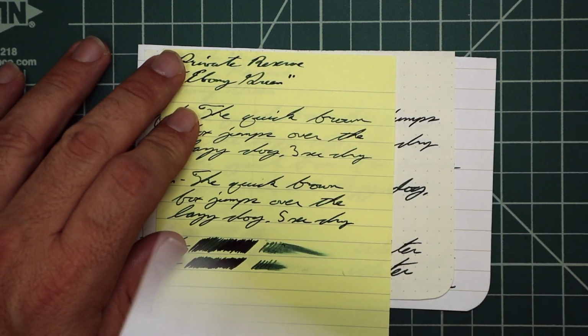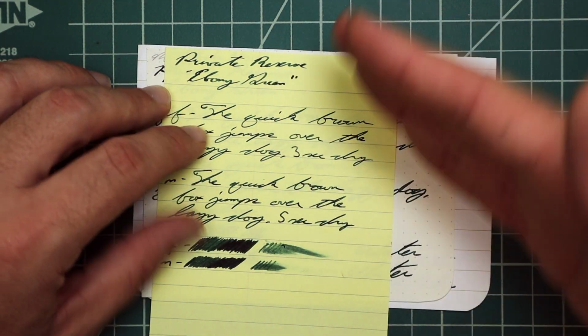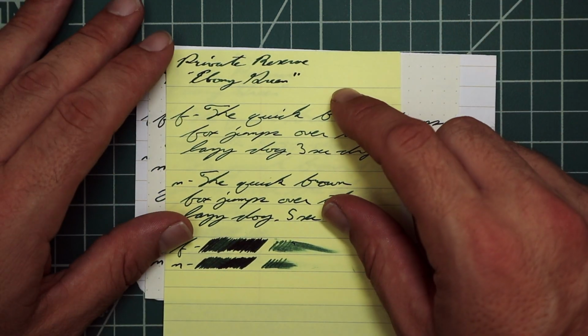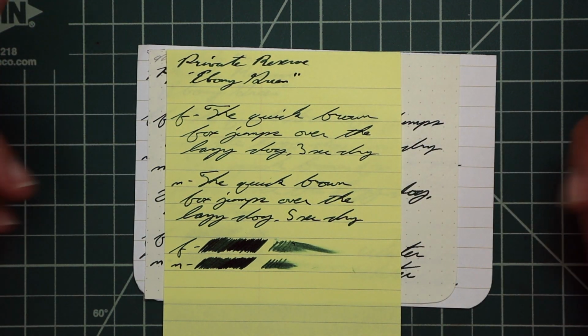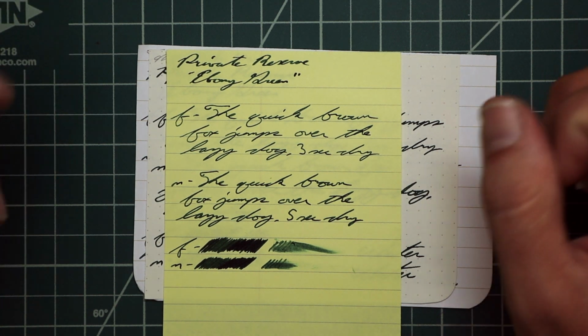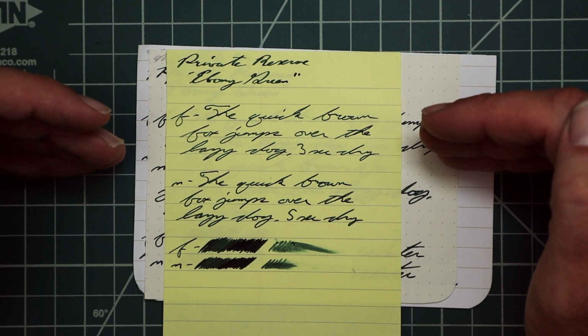So it's an interesting thing that it gets darker in those cases, and again, the 1.1 being like a squeegee that pushes the ink away, and that could be what helps it out. So the 1.1, no feather, no spread, no halo, no sheen, no shade. We don't have any shading here. The extra fine, no feather, no spread, no halo, no sheen, no shading, 3 seconds to dry.